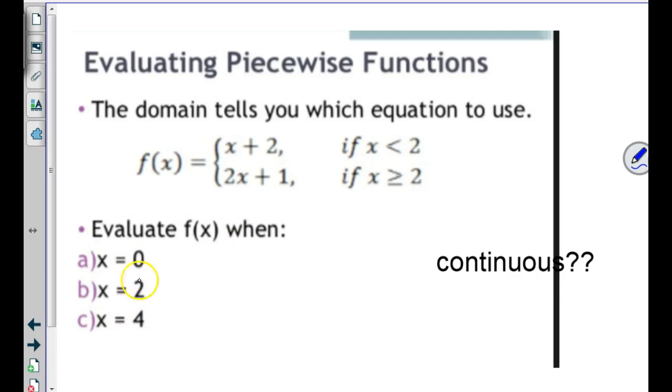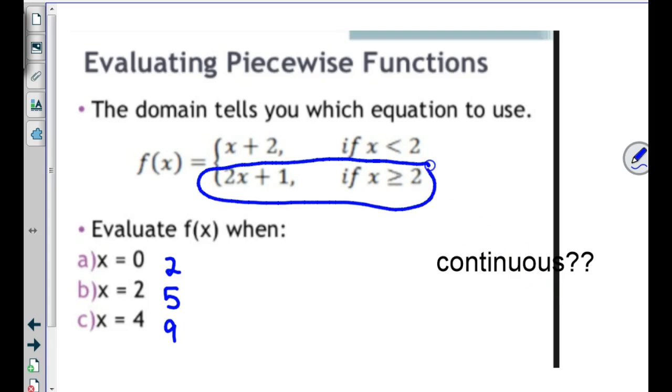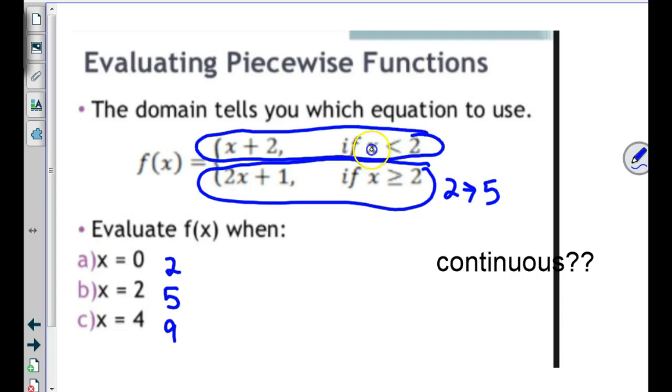All right, so we're supposed to evaluate all of these down here. So real quick, if I put in a 0, it would go in which rule? The first one, so we'd add 2, it would give us a 2. If I put in a 2, it would go in which rule? The second one, so I'd get 4 plus 1 is 5. I put in a 4, it would go in this one, and I'd get out... Okay, to tell if it's continuous, I know if I put a 2 in this rule, this one came out 5. But if I put a 2 in this, because it goes right up to 2, I would get out what? 4, so it's not continuous. They don't meet up when you graph them.